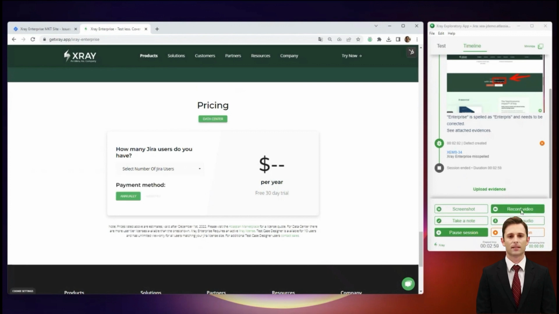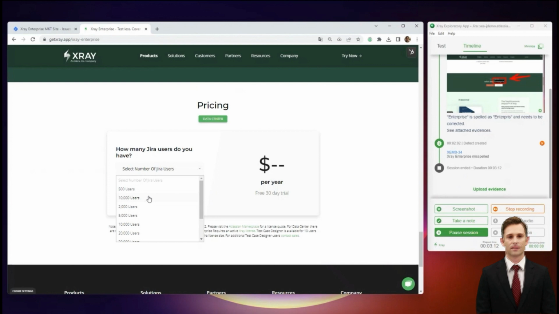Thus, I open it again and I see that there are 2 entries for 10,000 users. I believe this one is for 1,000 users in the last entry. In fact, it seems like that is the intention here. That means 2 entries representing the same user range. It should be 1 for 100,000 and 1 entry for unlimited users.